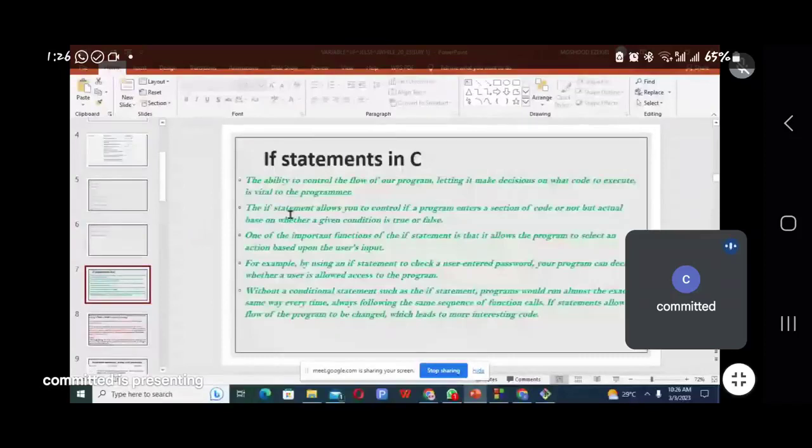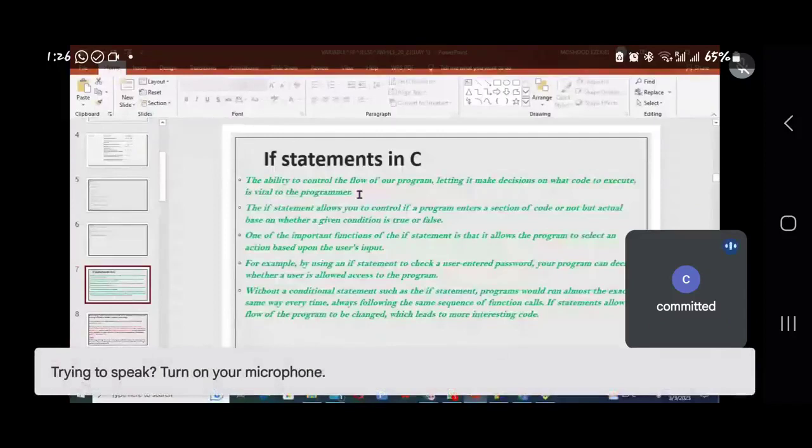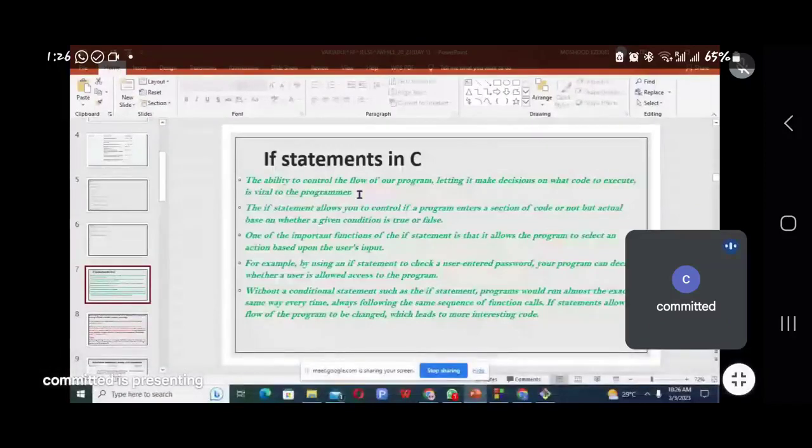Now, the ability to control the flow of our program, to let it make decisions on what code to execute, is vital to the programmer. As a programmer, you need to make decisions, and the ability to control your program is very vital. This can be done with the help of the if statement.